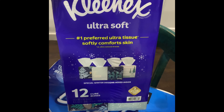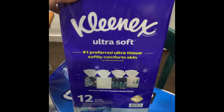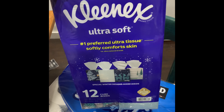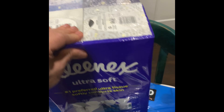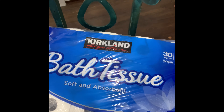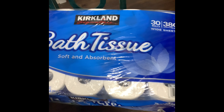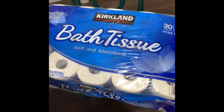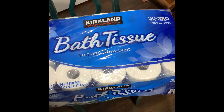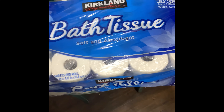Two paper goods: we got Kleenex — there aren't many things I feel obligated to buy name brand, but Kleenex is one of them. I just like it, and it was on sale. We were running low and this time of year you never know when everyone's going to come down with sickness. I also got some bath tissue because the Kirkland brand is finally back. I hate that Charmin stuff, and even though I have a little bit left, I try to get one every time Kirkland is available because I prefer it so much.